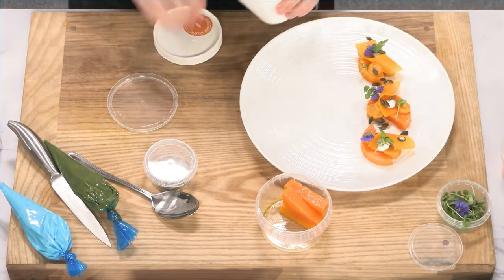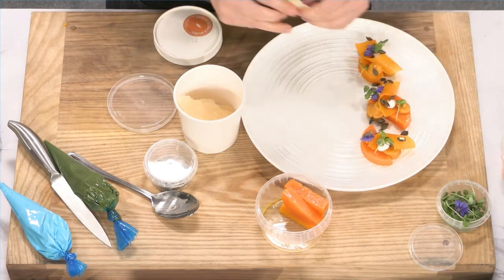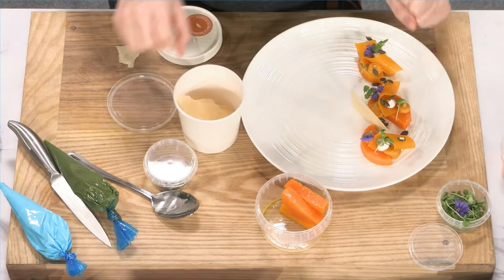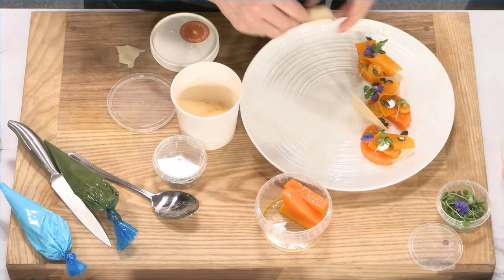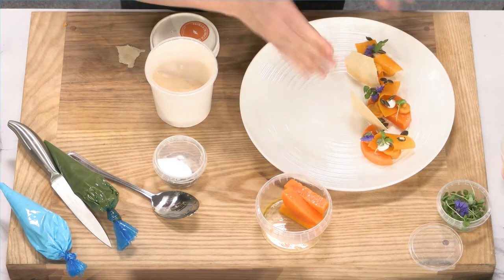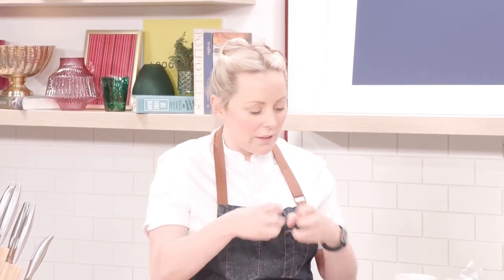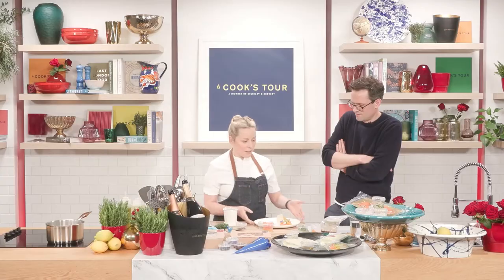Okay, so seeds on, then you put on the little cresses. What cress was that? Basil cress. People associate basil and tomato, but there are so many vegetables that basil goes with, and butternut squash is one of those. And then little flowers, cornflowers. And then a little bit of phyllo de brique to give it texture. So as you crunch your way through the beautiful goat's curd and the caramelized roasted butternut squash, you've got that lovely crunchy phyllo de brique to go with it as well. Delicious. Great. Right, take that away.